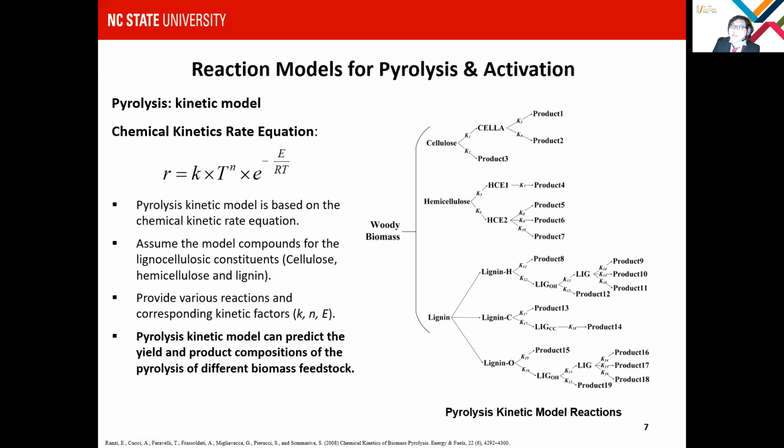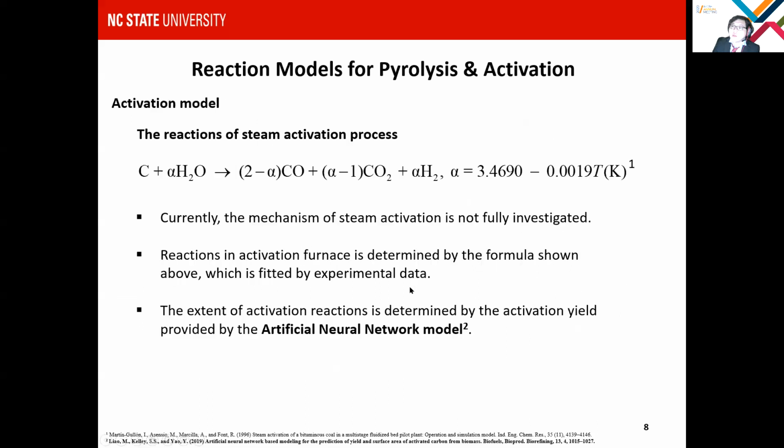For the activation model, we don't have lots of studies, so we try to assume this reaction for the activation unit. It is derived from a linear regression of the experimental data. The extent of this reaction can be calculated based on the predicted yield from artificial neural network and the pyrolysis yield from the previous kinetic models.